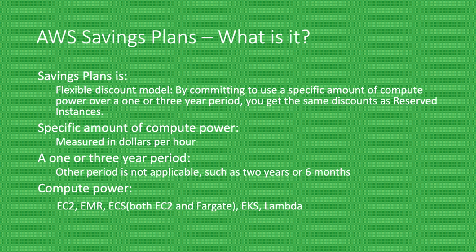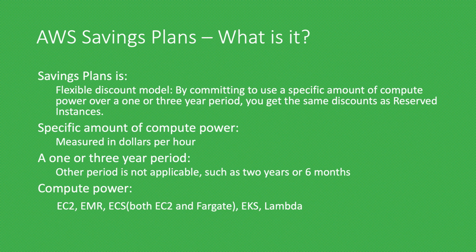On November 6, 2019, AWS launched Savings Plans, a new and flexible discount model that provides customers with the same discounts as reserved instances, in exchange for a commitment to use a specific amount of compute power over a 1 or 3 year period. From the official announcement, we know that if we commit to AWS some quantity of compute power for 1 or 3 years, we can get cheaper prices.